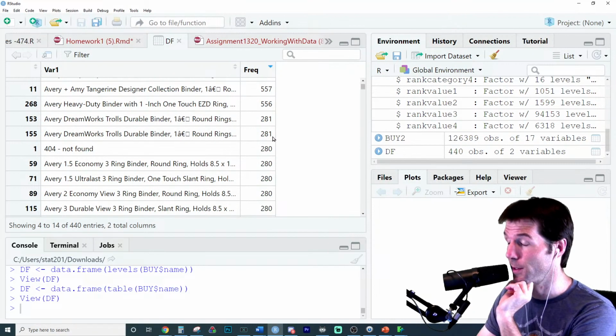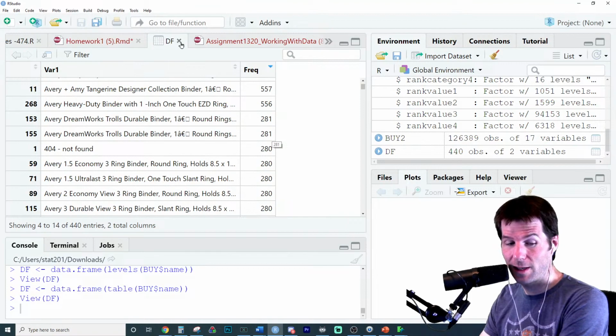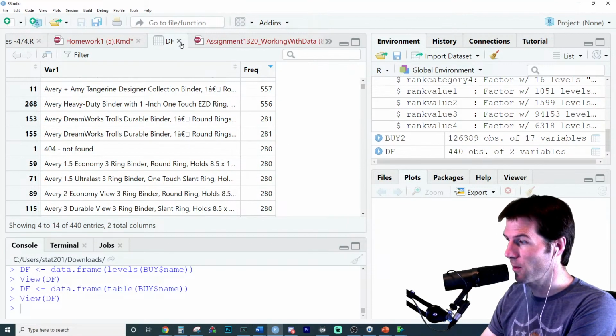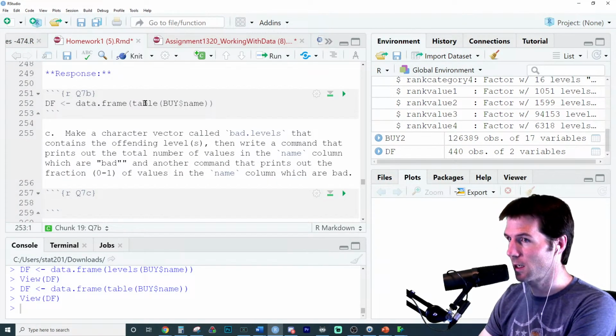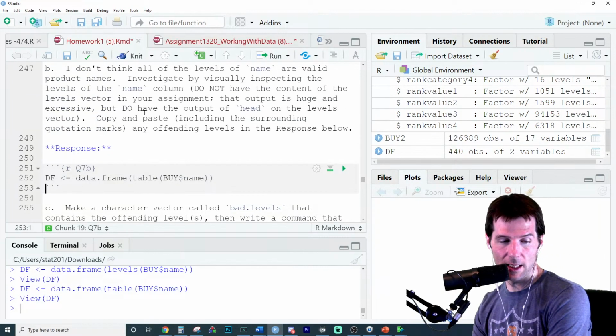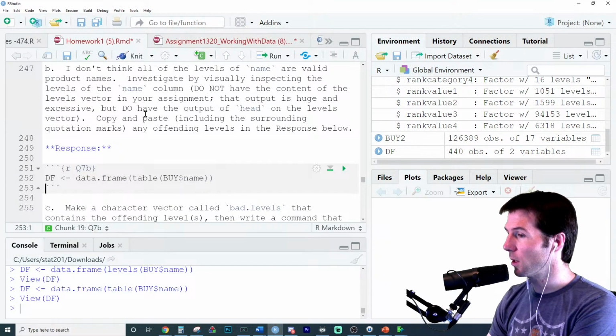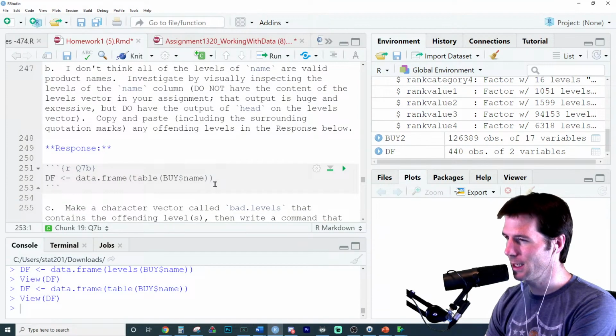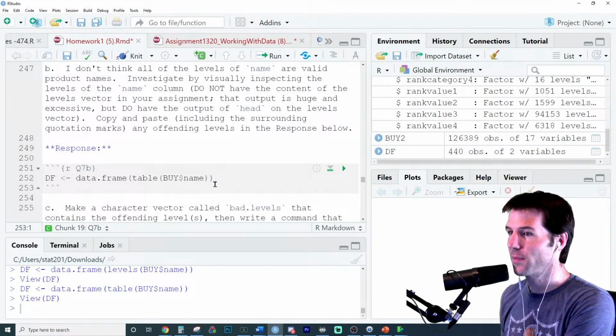I'm not saying this helps out with other questions, but I'm kind of saying if we make a data frame of this table right here, and all I'm doing is putting this inside of a data frame and saving it. This is not the answers to the questions. We were looking for what bad levels there were, and I think it should be kind of obvious. Does that make sense right there?